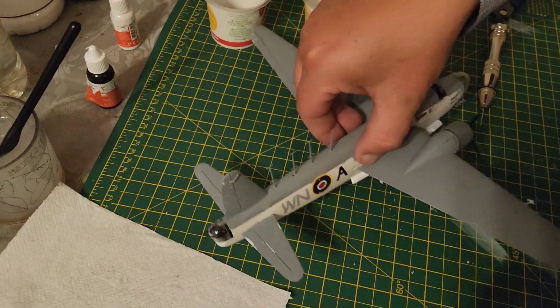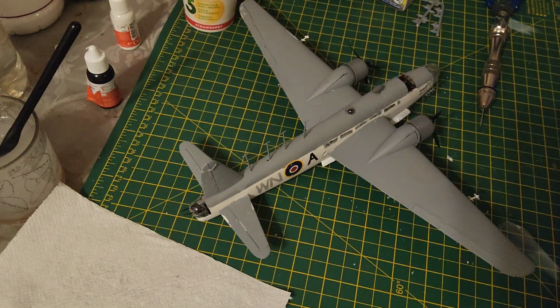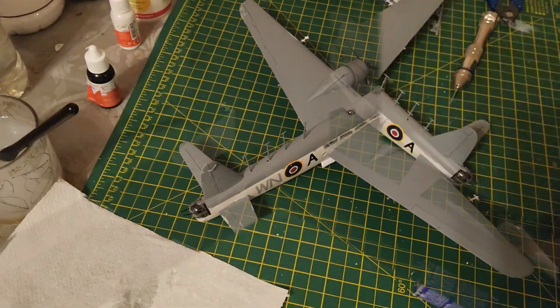Now, let's say we get the side aerials in. No, hang on. No, we'll get the cockpit canopy on. So I'll be back in a bit.